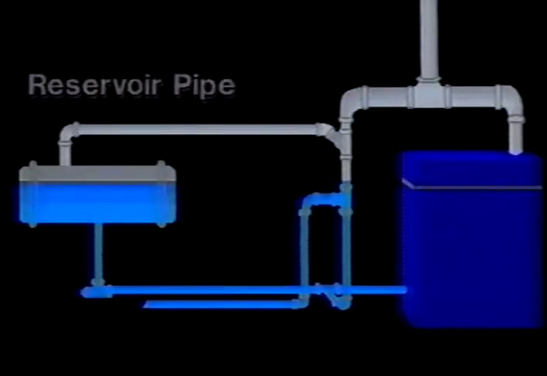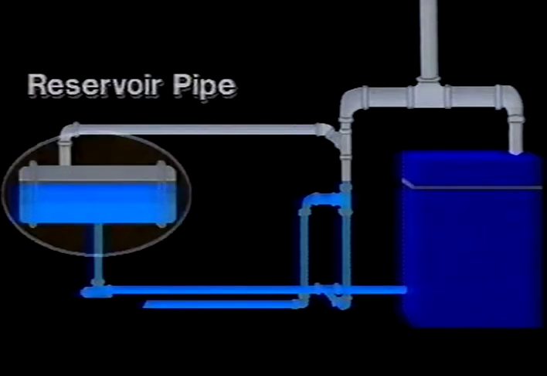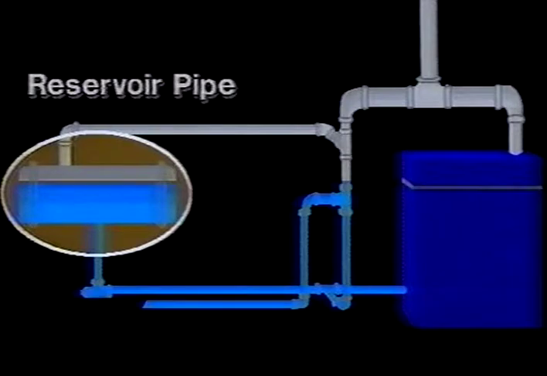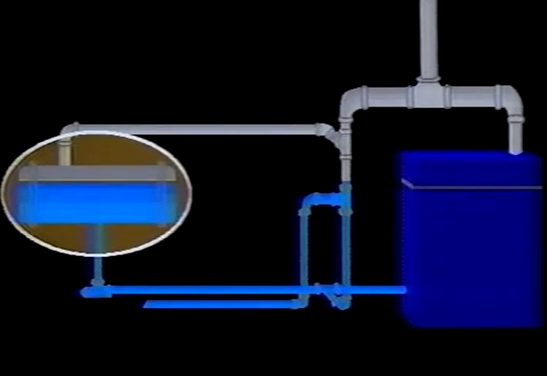On some installations, a reservoir pipe may be used. The reservoir pipe, located here, provides additional water for the boiler. That will increase steaming time before the water level drops in the boiler to activate the low water cutoff to shut off the boiler. A reservoir pipe may be all that is needed to increase the steaming time for proper boiler operation. Consult manufacturer's instructions for proper reservoir pipe sizing and placement.